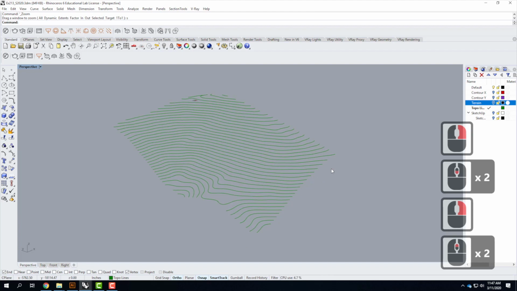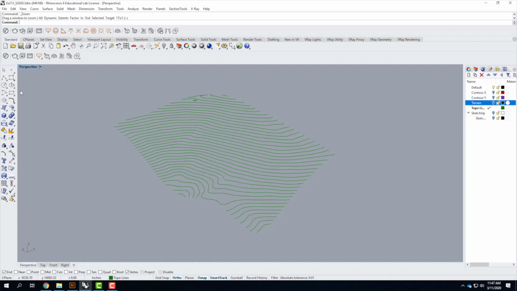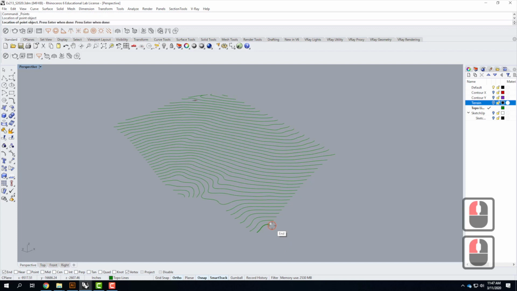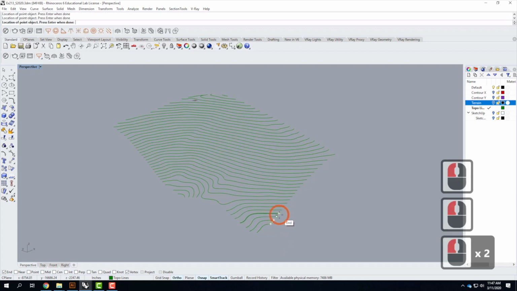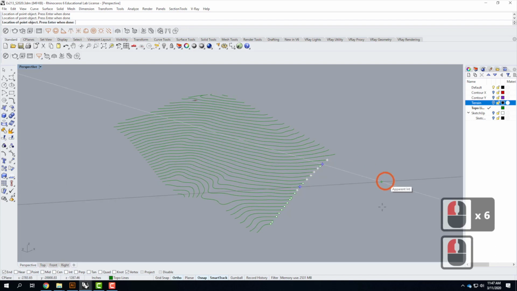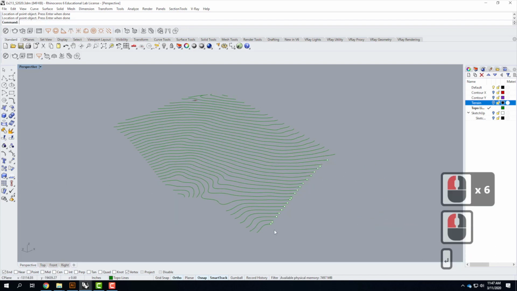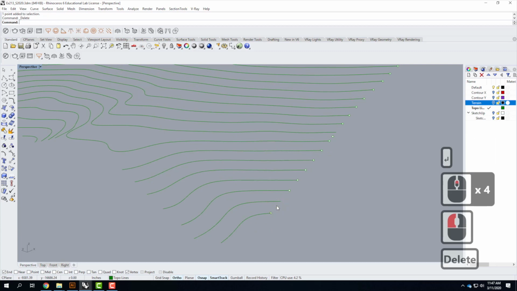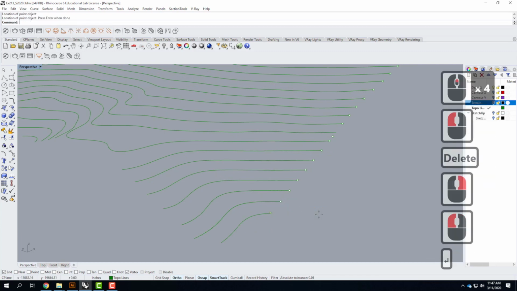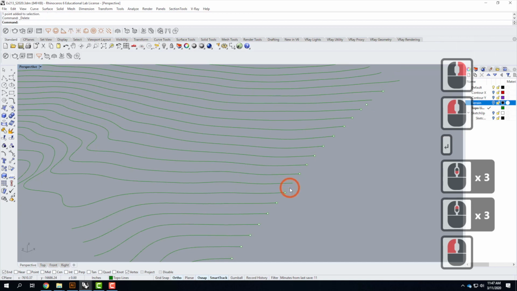So the first method would be to create points on the ends of every one of these curves. And I'll do that using the multiple point tool. It's this tool here. And I will go ahead and create a point on the end by snapping to the end of every one of these lines. Okay. Once I have all of those points, oops, it helps if you actually get the points on the line. There we go. Oops, there's another one I missed.